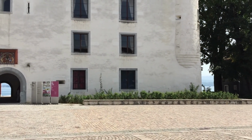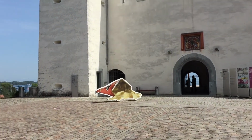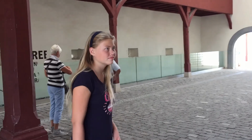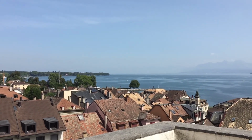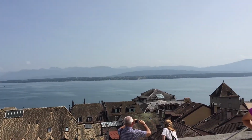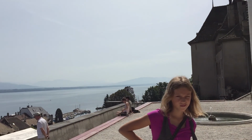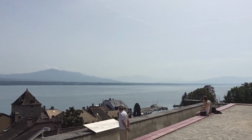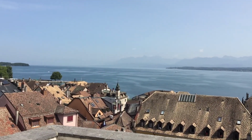Who lived here? It's really cool because see how you can see right through to the lake? That's really neat. So right now, this is Lake Geneva, right here, and you can see the French Alps over there in the distance. So girls, you want to know something I learned today that I did not know? What? Did you know Geneva is the biggest lake in Europe? Yeah, I didn't know that. That's crazy. You knew that? Oh, you didn't know? I can see your town.